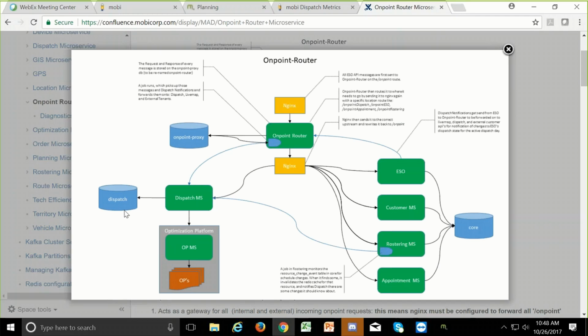Ultimately, as we keep moving through pulling pieces of ESO out and rebuilding them and creating a microservice architecture, you want to have each microservice have its own database and its own source of truth. And then that eliminates the ability to have microservices stepping on each other's toes. Right now there's nothing technically preventing us in customer microservice from just reaching over and into some tables that rostering should otherwise own.